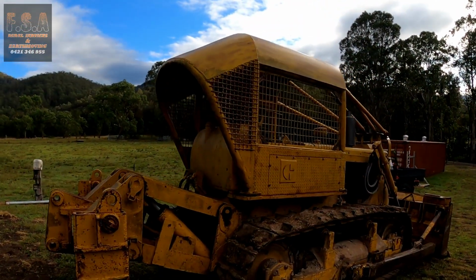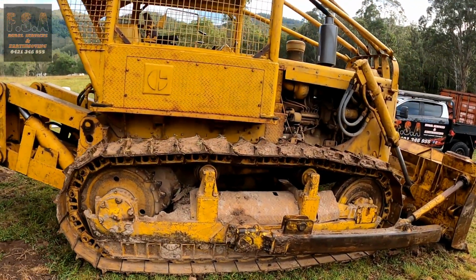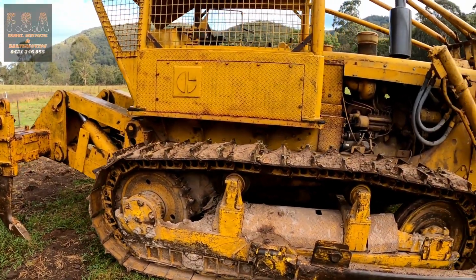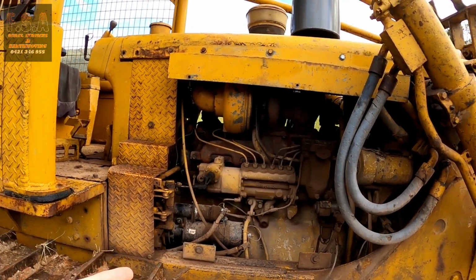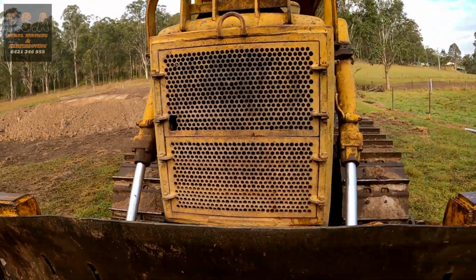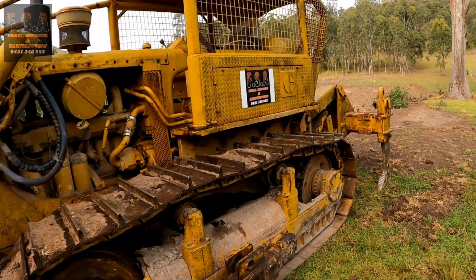Also got big protection. She's got new tracks on her. I think it had new rollers as well, from memory. Had the turbo all checked out. A few weeks after we got it, we did a starter motor. She's got a new exhaust, so she's been around, but what an epic bit of gear.